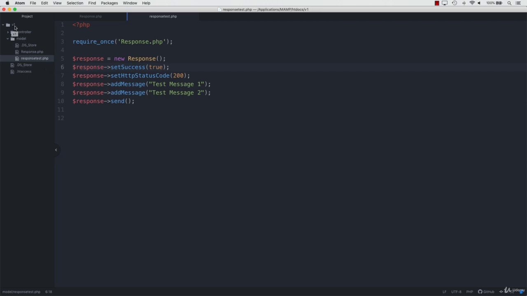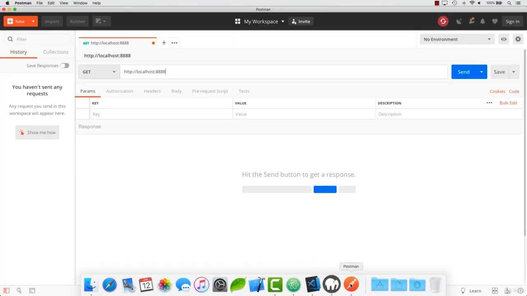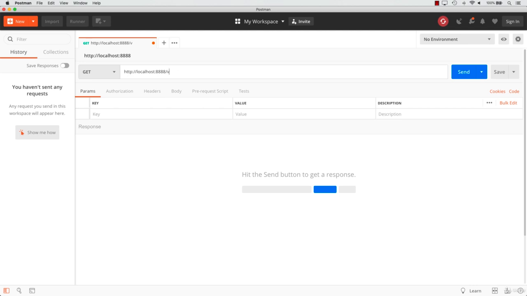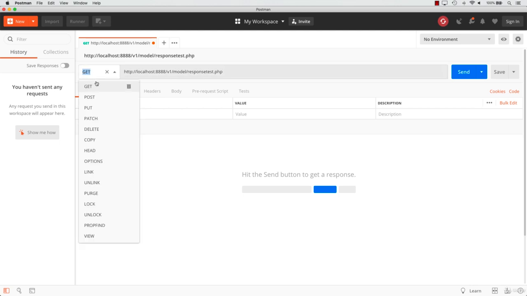So what we need to do is /v1/model/response test.php. So /v1, remember version 1 of our API, /model/response test.php. Make sure to get request because that's all we're doing at the minute. This is just a test, just a demo that the response returns. So we'll send that.